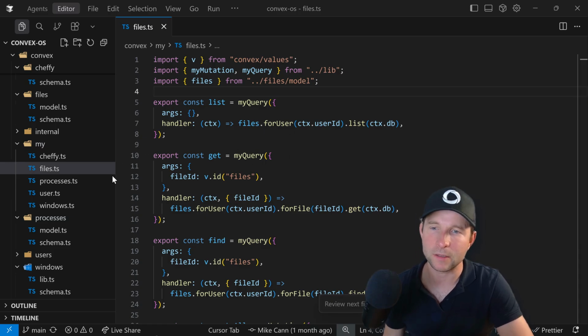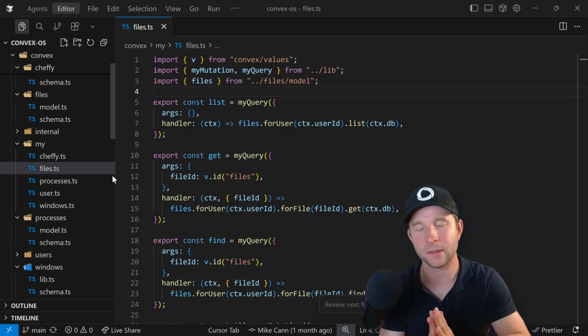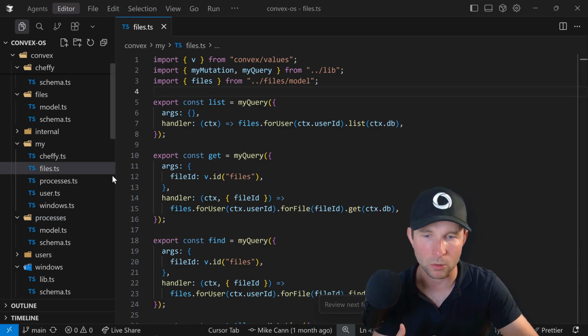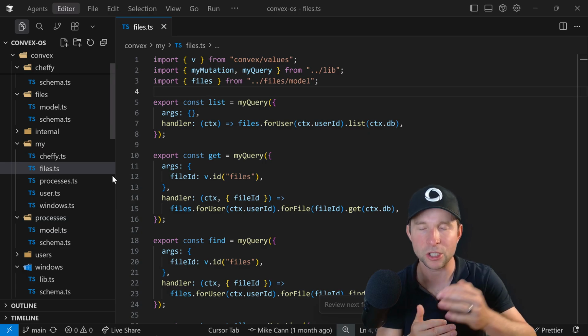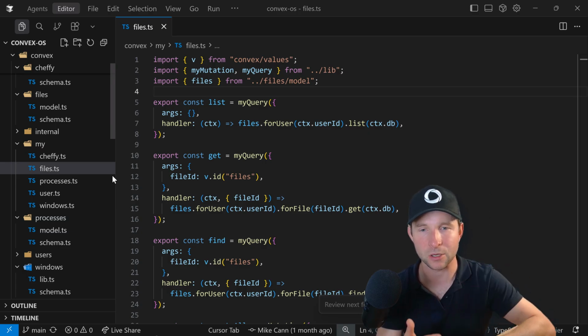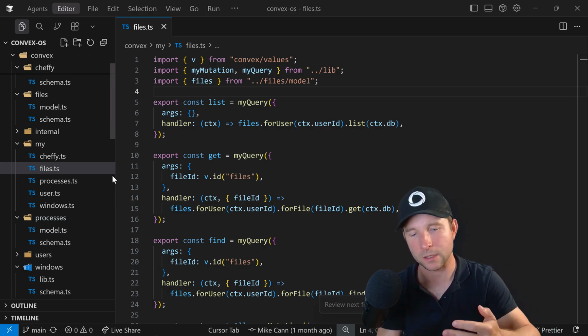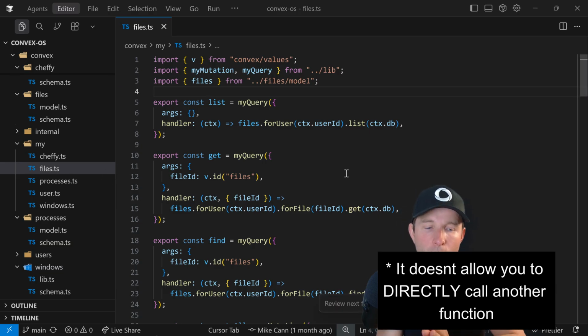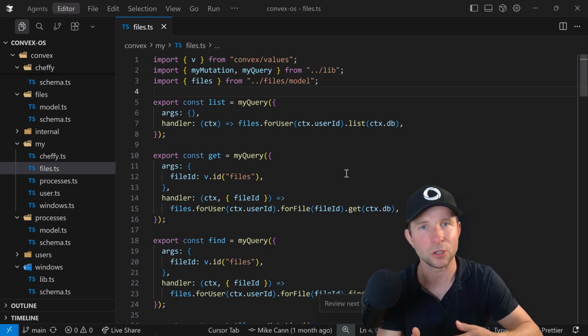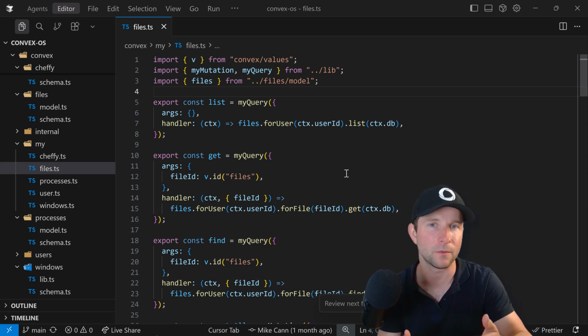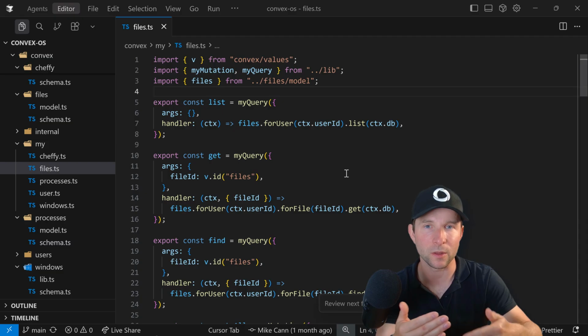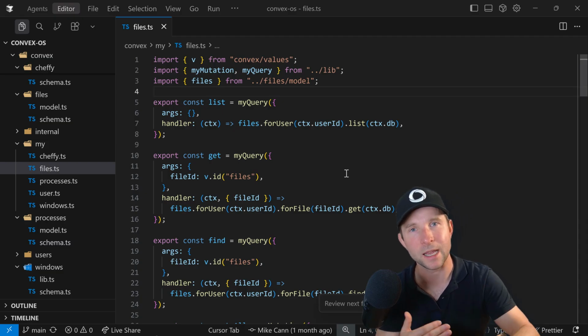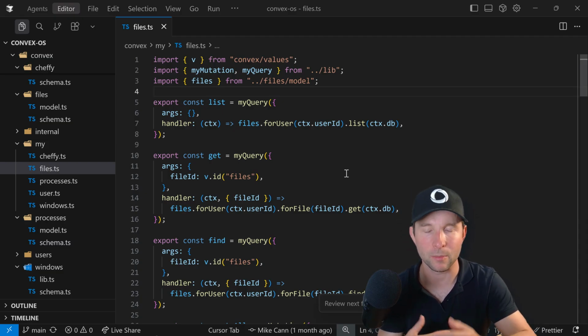So the idea is that Convex code becomes a thin wrapper around a model. The idea being that you can share that model in different places in your code base, because Convex doesn't recommend, or doesn't even allow, you to call one query, mutation or action from another. Instead, you should use helper functions, which are just plain functions, and then use them within your other functions. So it's basically taking that idea and putting a little bit more structure around it.